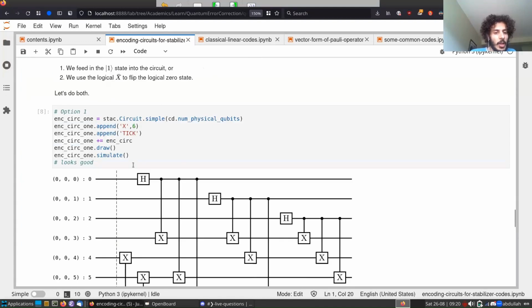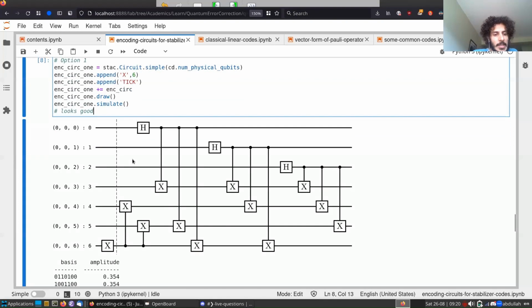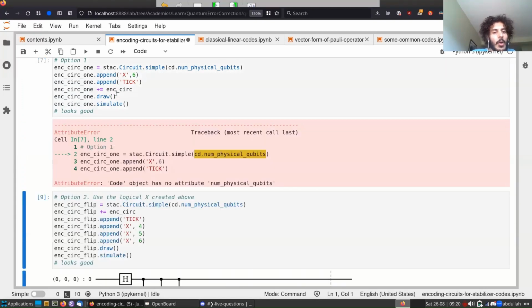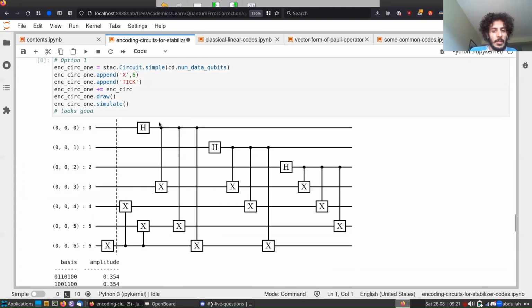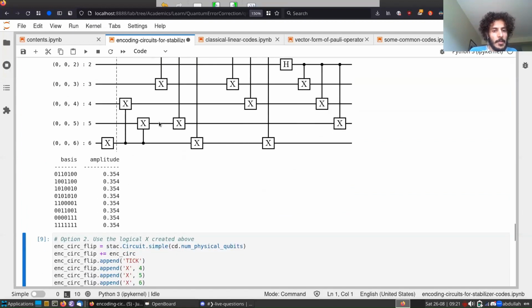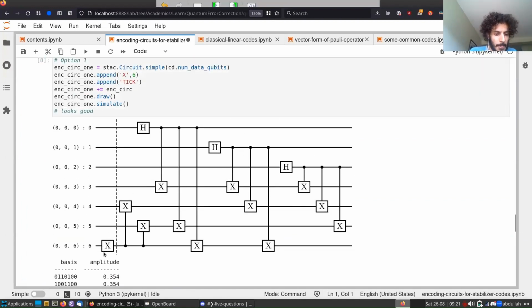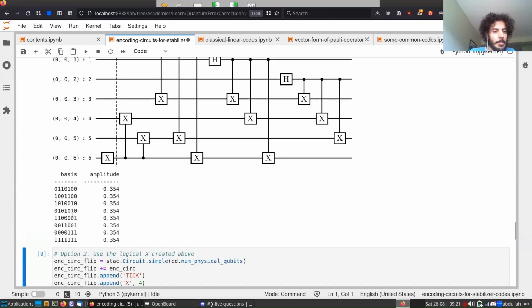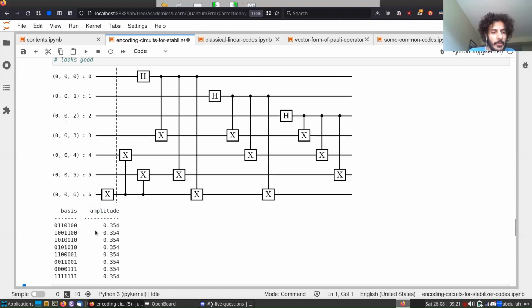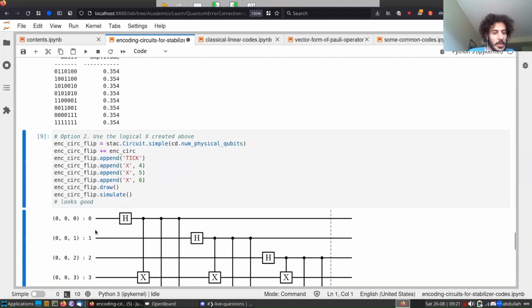If I want to construct a logical 1 state, that's quite simple. There are two ways of going about it. What I do is I swap the last state to, for example, the 1 state by putting an X operator over here and then running my encoding operation. Oh, sorry, there is an error here. I changed my notation, so it should be number of physical qubits. So I will fix that as well. So you get something like this. You can compare these guys, and, for example, check that they are orthogonal to each other, etc.